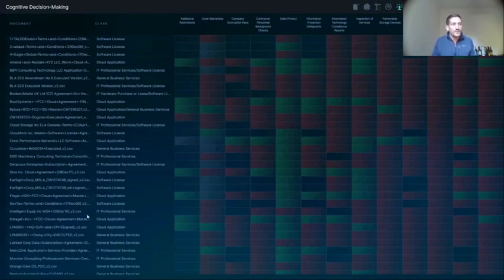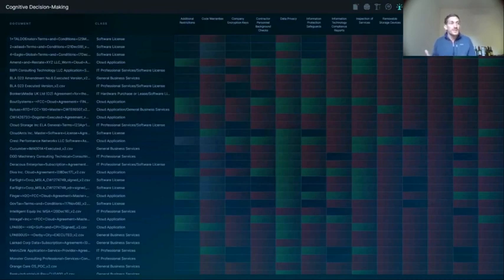On the left side, we have all the different documents, representing the type of contract they are, such as software license, cloud applications, and IT professional services pertaining to software license. And at the top, we have the key contractual provisions that they were in. We were able to work with the attorneys and define a set of logic that would indicate whether a lawyer actually needs to go back and review this provision or not.